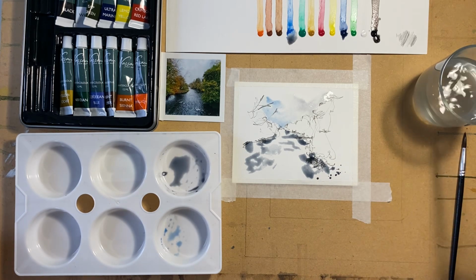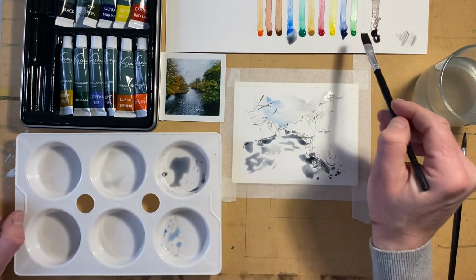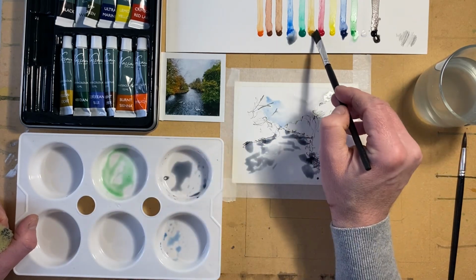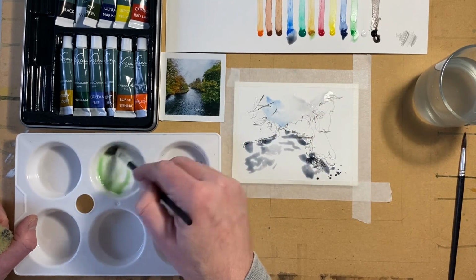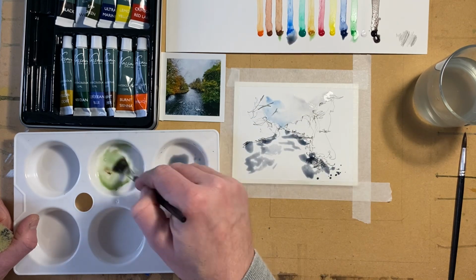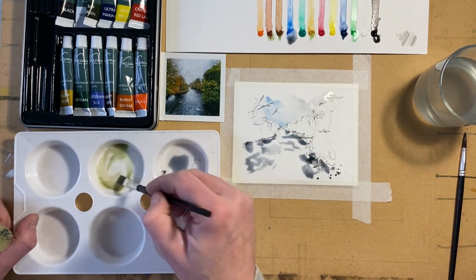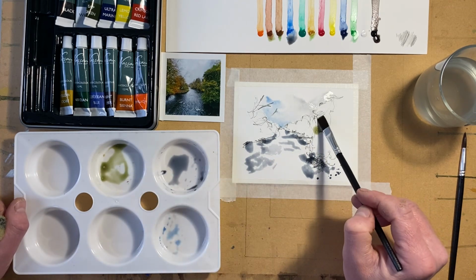All right, next little bit, we're going to move to the greens. So we've got this sap green, which should be the basis of everything. It's totally nuts and luminous. It's going to take a little bit of the yellow ochre, just to bring it down a little bit, make it a more friendly, normalized green, and the umber, and then actually some of the sienna is going to be good too. It's actually good in remembering where everything is, which I'm rather pleased about.